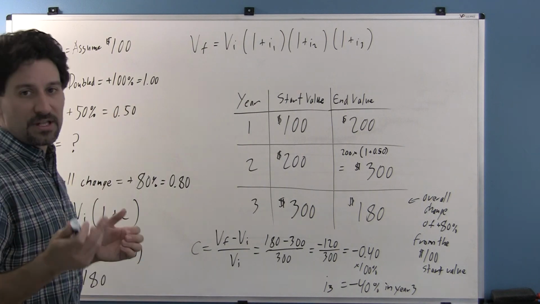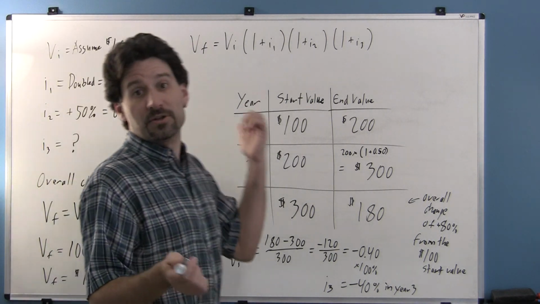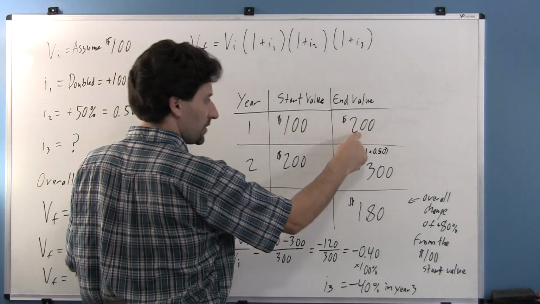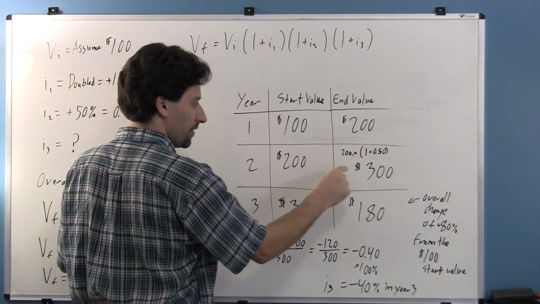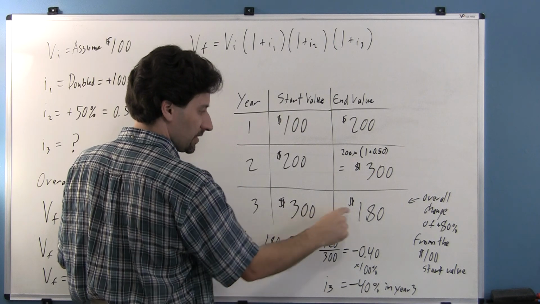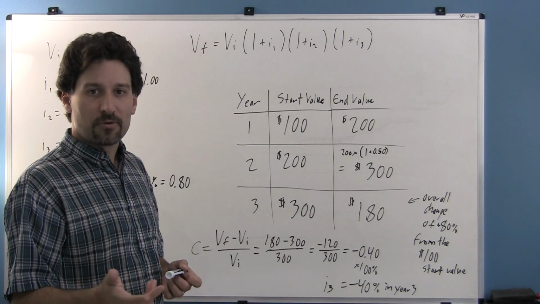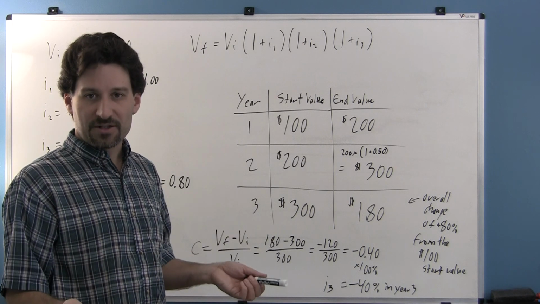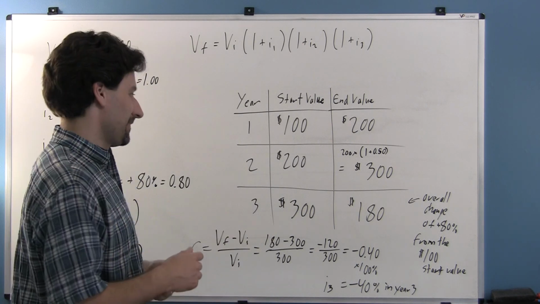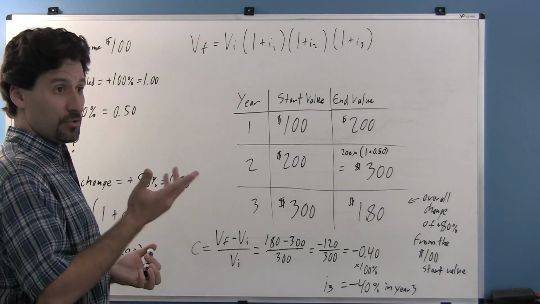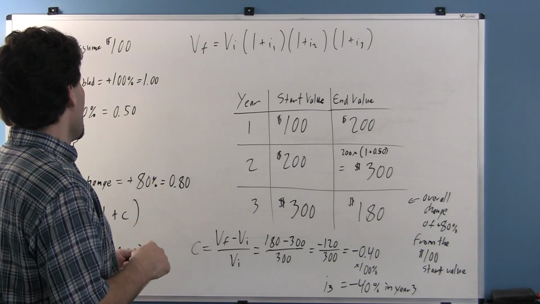You can see, firstly, what if I had said a $1 starting price? Okay, $1 goes to $2, goes to $3, and then goes to $1.80. It's a loss of $1.20 from an original $3. That's a loss of 40%. So, like any dollar amount would do, you can do $1 if you wanted to.